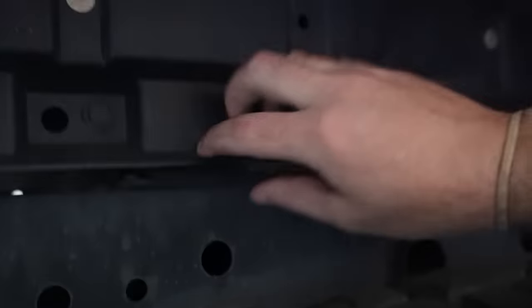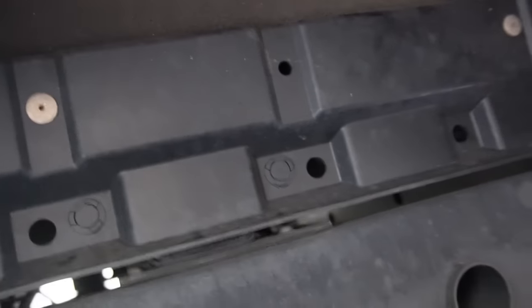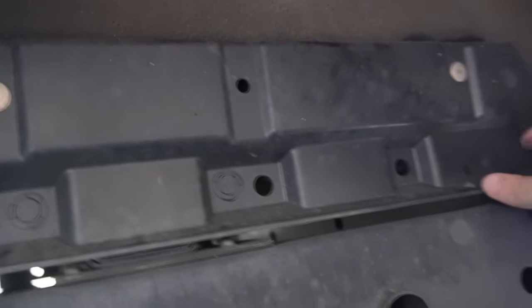I need to figure out where we're going to put the rear one and where we're going to make the one for back here. Maybe off this, whatever the hell this is, guard thing. Might have to make another bracket. That'd probably be the easiest. Hanging off here somewhere.